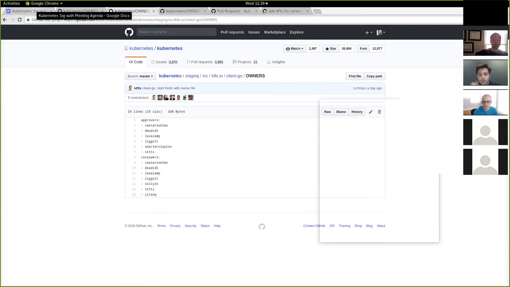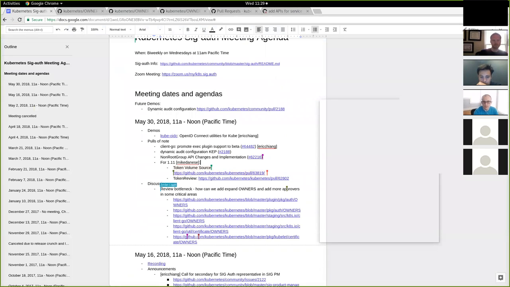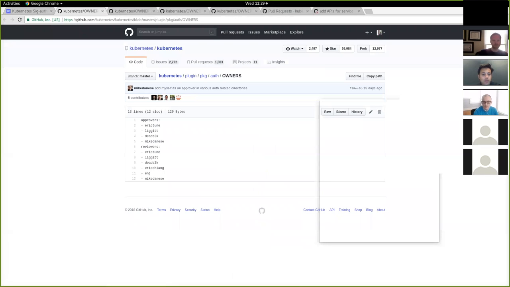For some of the other ones, like the auth package, one of the things that I am wanting to do as part of the sub-project stuff is take the tech leads over those areas and make sure that all of them are in there as owners, and then people who are involved in those areas get pulled in as reviewers. So I'm hoping that the sub-project stuff will actually give us more principled ways to put people in those and get more than 2 people. More than just random guess or whoever touched the file 3 years ago when we generated.